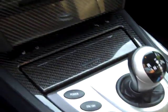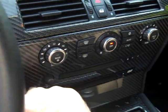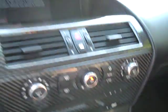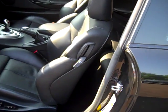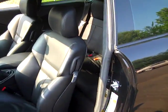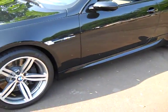We do have heated seats — you can see those heated seat buttons right down there. Let me fire it up and we'll talk about the other options. The other thing that makes this car very unique and probably the number one selling point on this vehicle is the warranty situation.